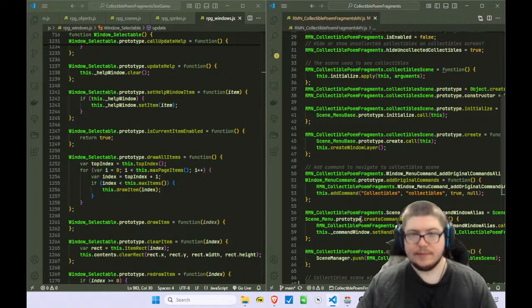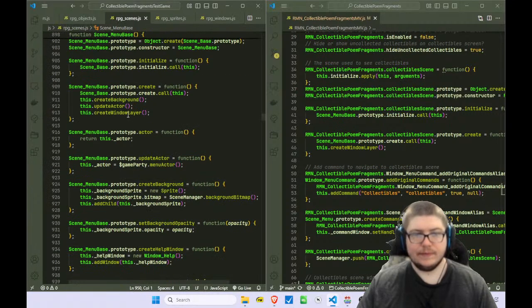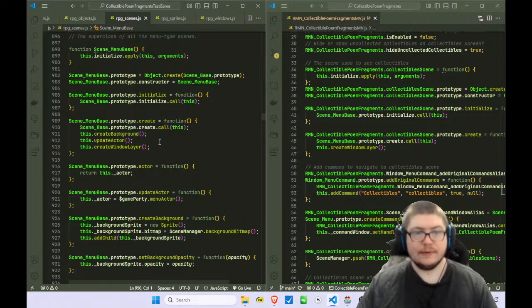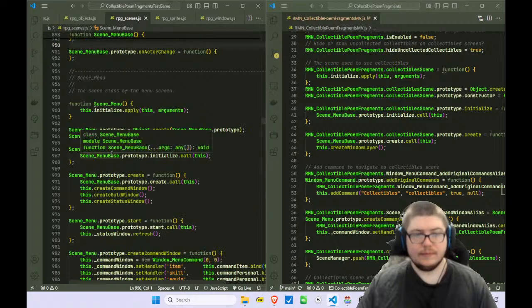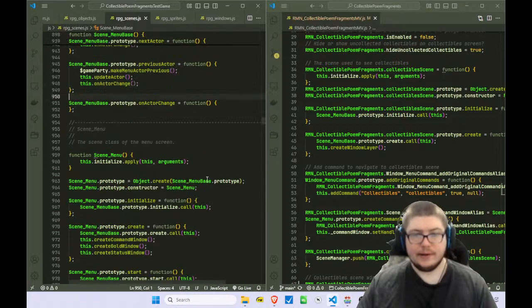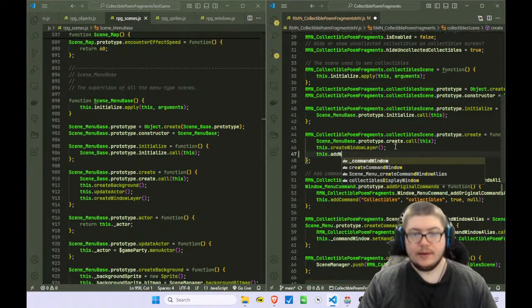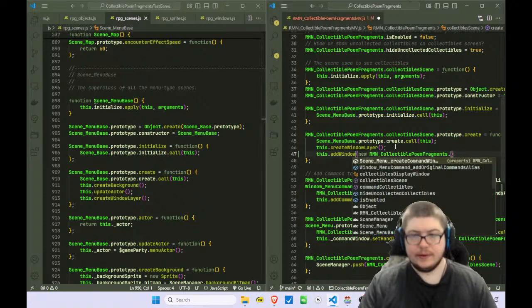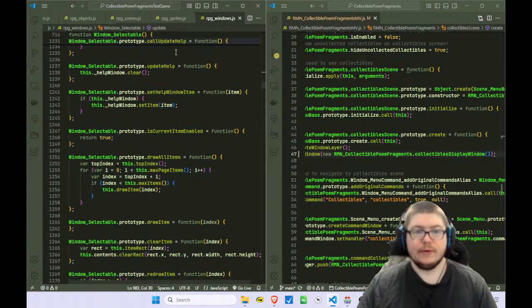Let me just see what happens if I add this window. Where do I add the window? What is the appropriate time to add a window? I create. What do I need to call?